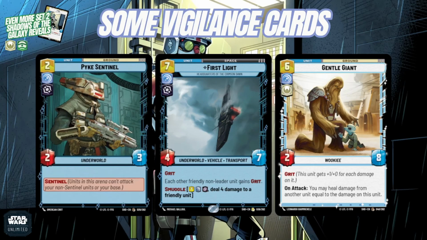Grit being a keyword skill where any damage you have on the card is converted into power. So like I said on Gentle Giant here, like grit, this unit gets an extra +1 power for each damage on it. So the more damage you take, the more powerful the card gets.